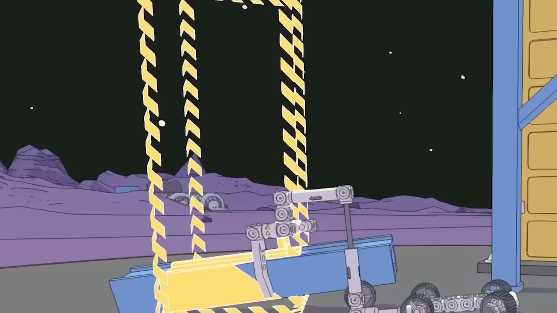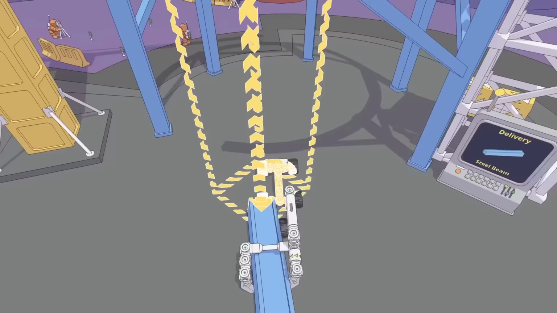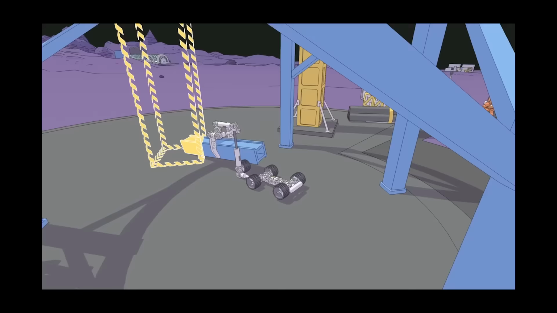Oh, don't say it has to go vertically. It doesn't. Oh, are you actually kidding me, game? It has to go vertically. Oh, God. Okay, how are we going to do that? How are we going to do this?